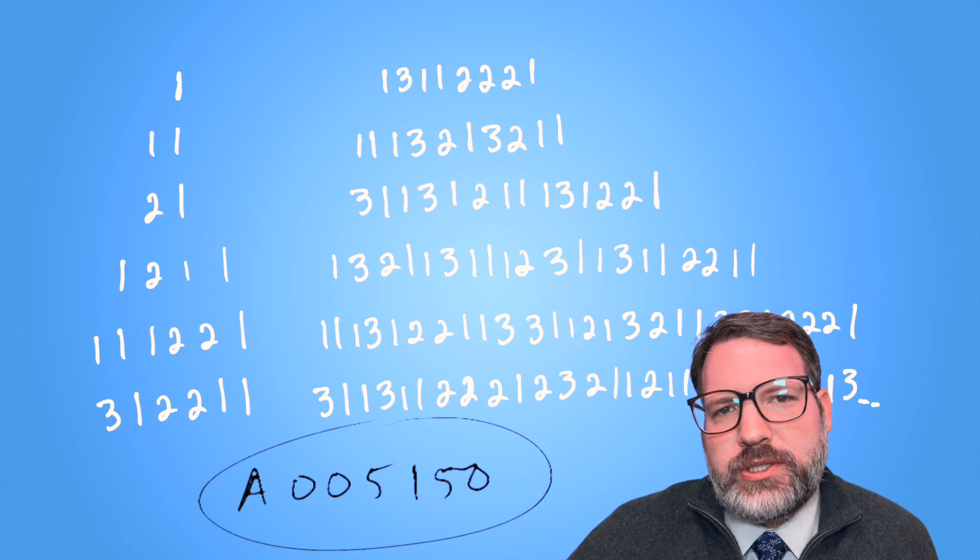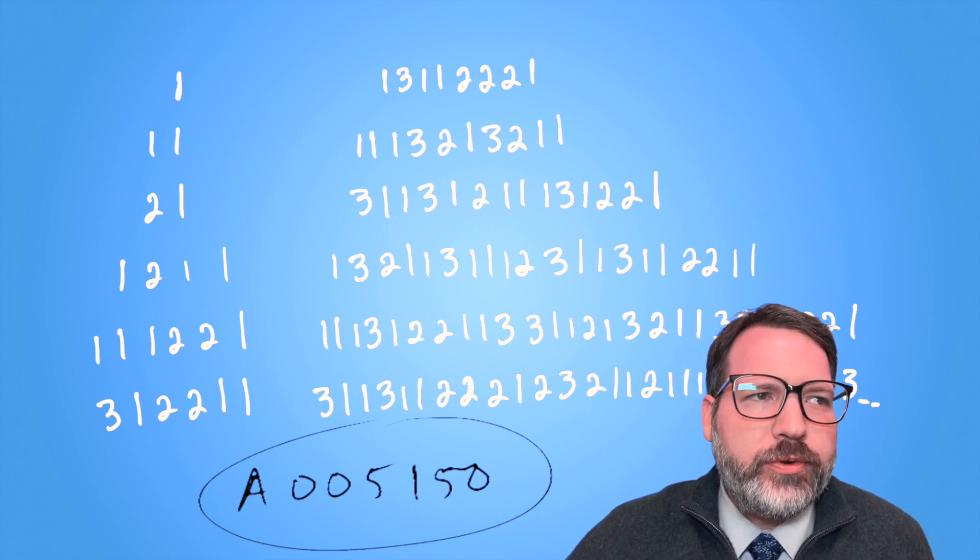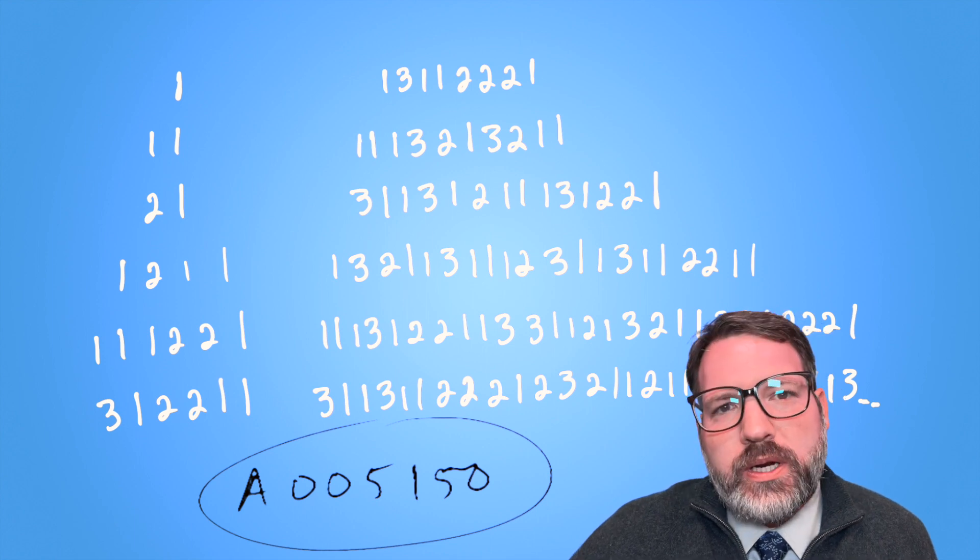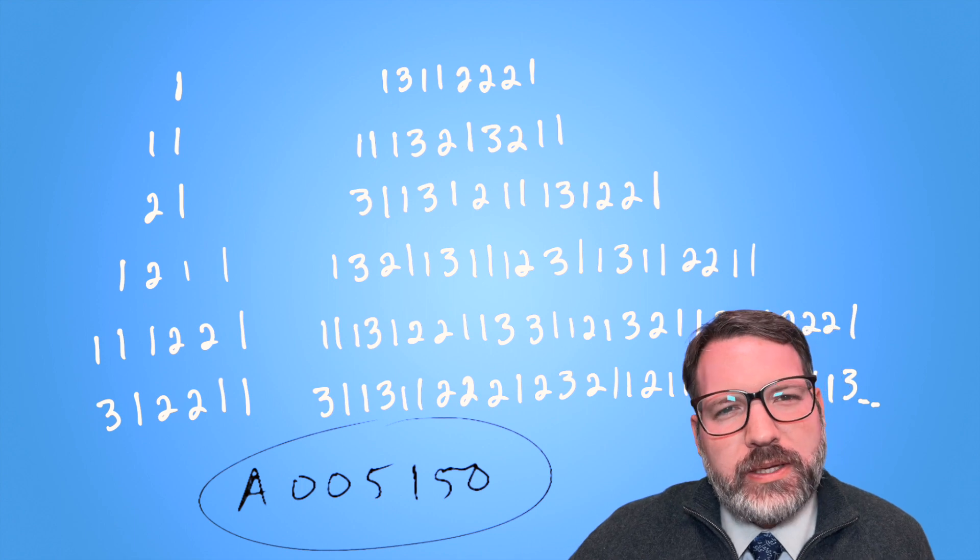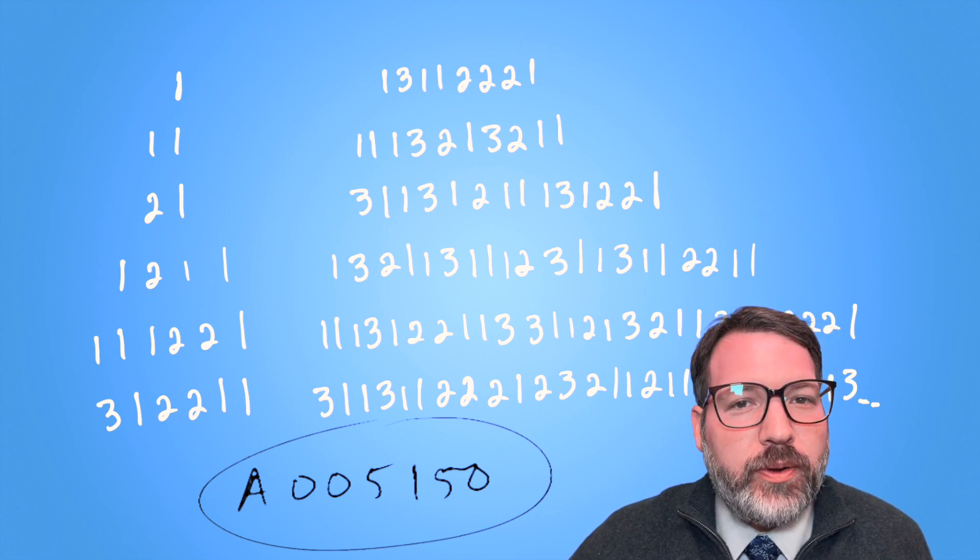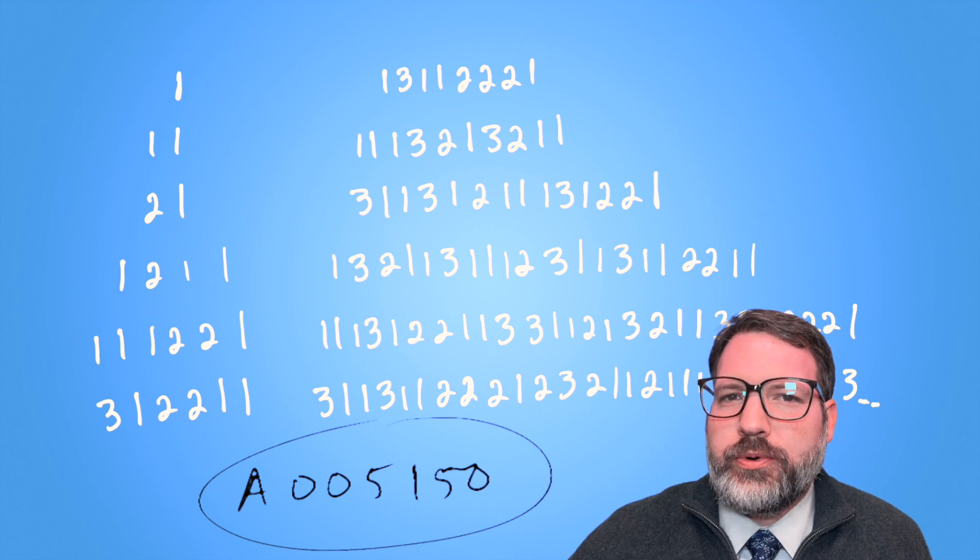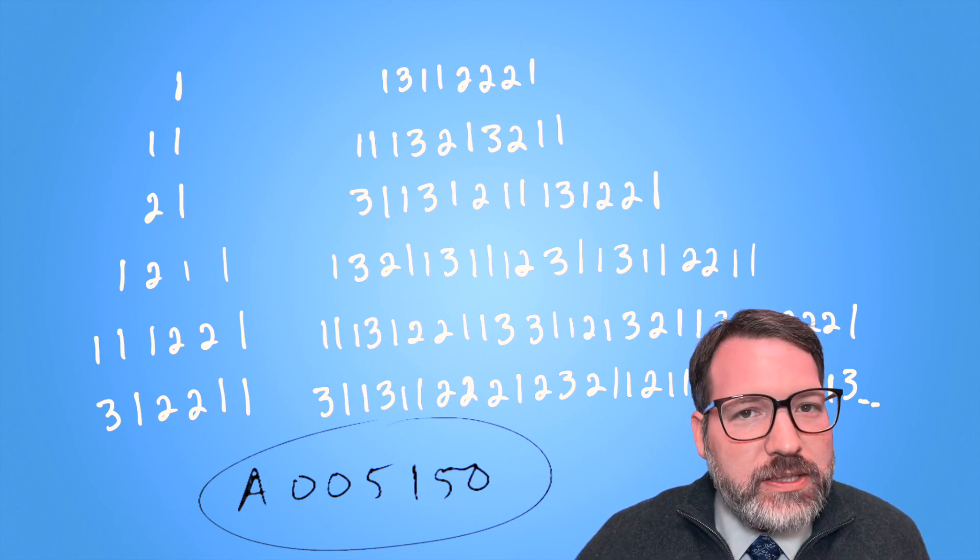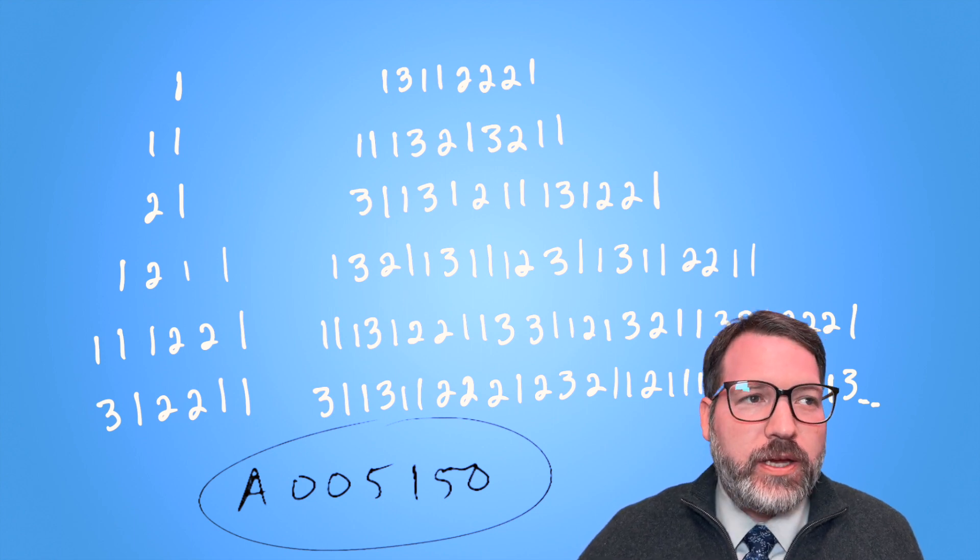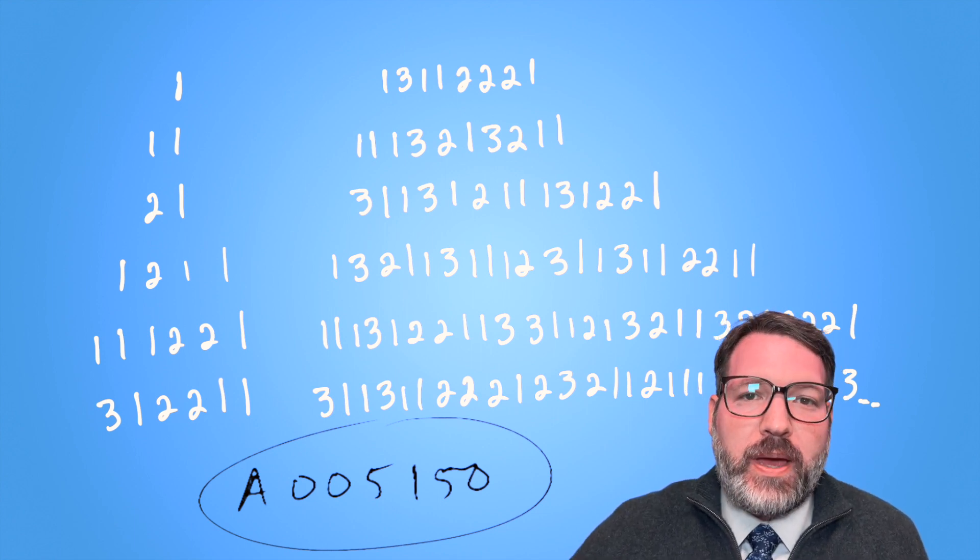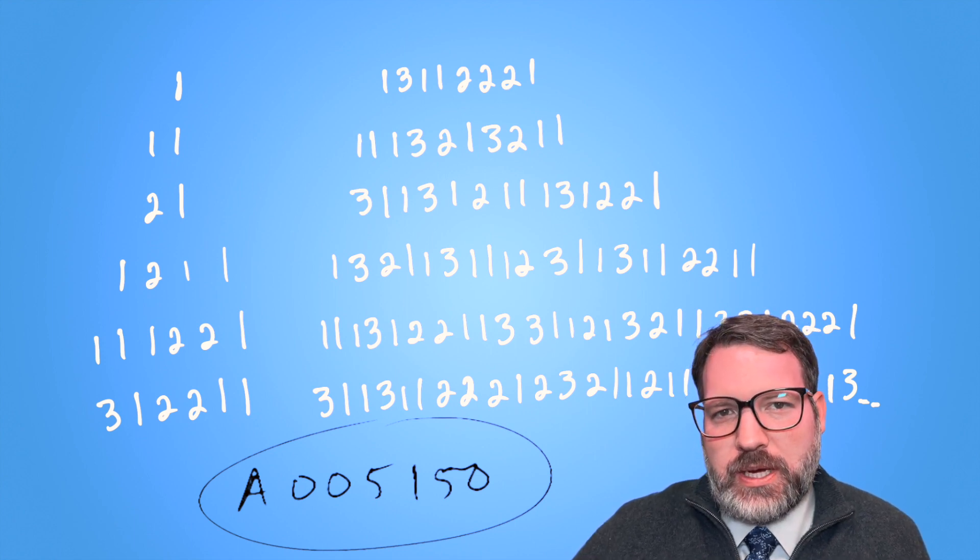Why is it that no digit other than 1, 2, or 3 will ever appear in this sequence? Well, there are two ways to go about proving this. One is with a simple counter example. And counter examples are typically quite nice, though sometimes a little unsatisfying. So I'm going to try and show it both with a counter example and with a more rigorous style proof. Now, to be clear, proving things in math is actually not one of my strong suits. I'm very good at algebraic manipulation, definitely good at things like mental math, decent, I think, at explaining things. But proving things is a little bit beyond me sometimes.